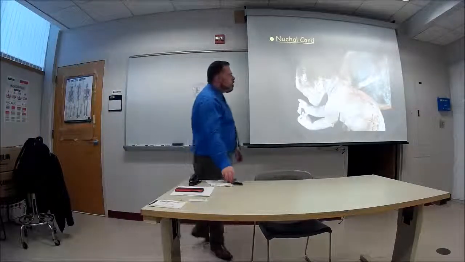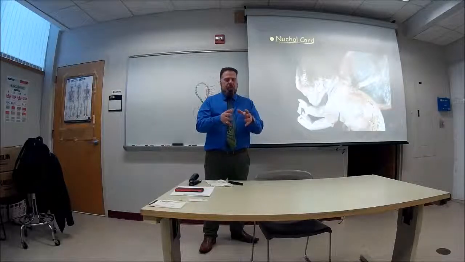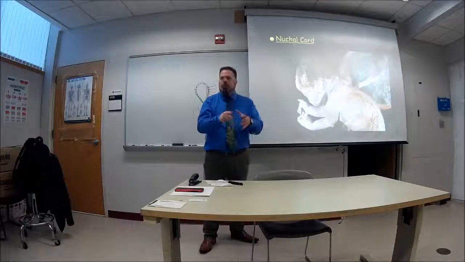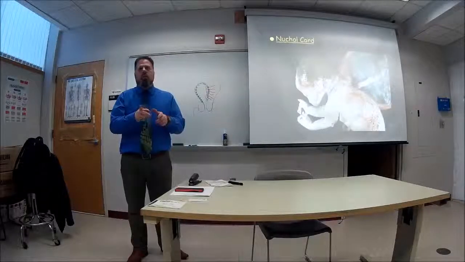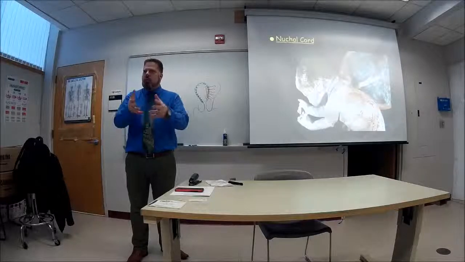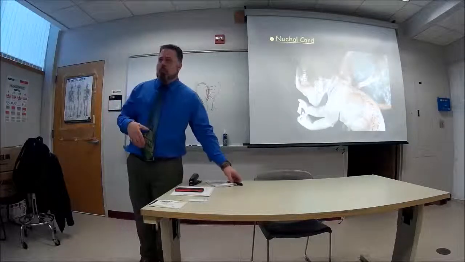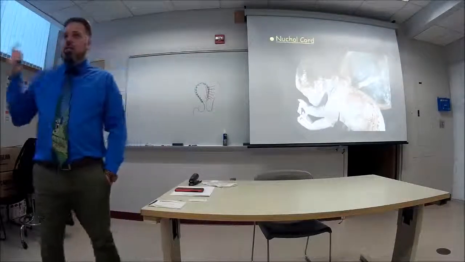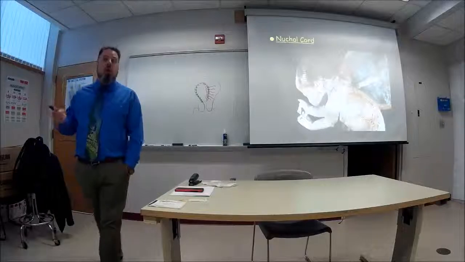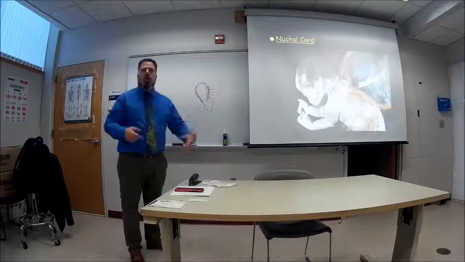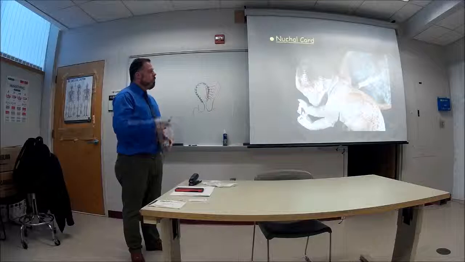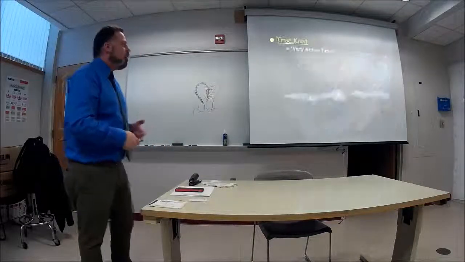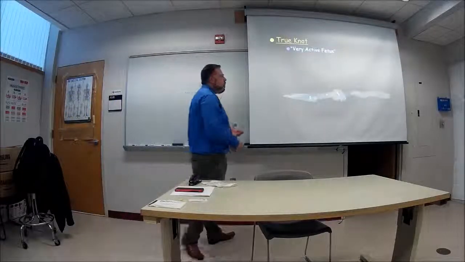So what happens is when the baby's head comes out, one of the first things we do, we feel around the neck to see if there's an umbilical cord around there. If there is, then we're going to cut the umbilical cord right there so that there won't be any kind of problems having the baby being delivered. Okay? Or another reason why this might happen is because the umbilical cord for some reason is very long. So there's a lot more cord around there. Sometimes the baby could be so active. We could also have something called a true knot.